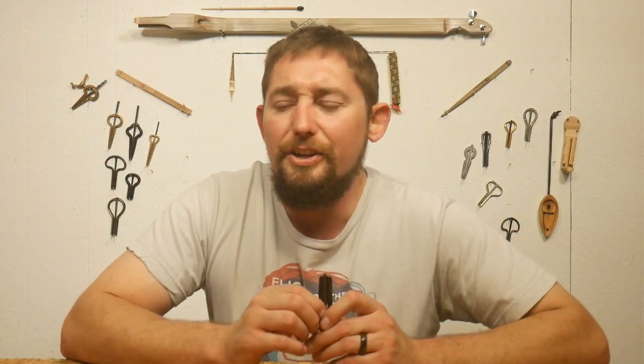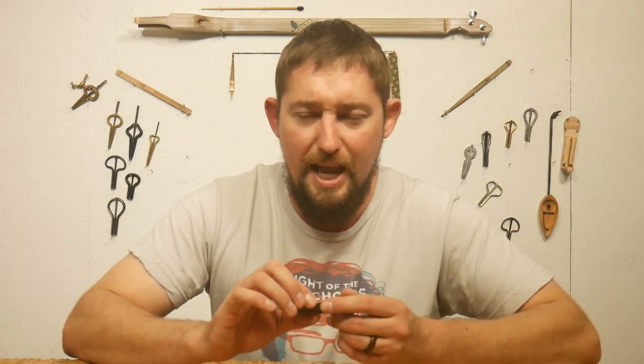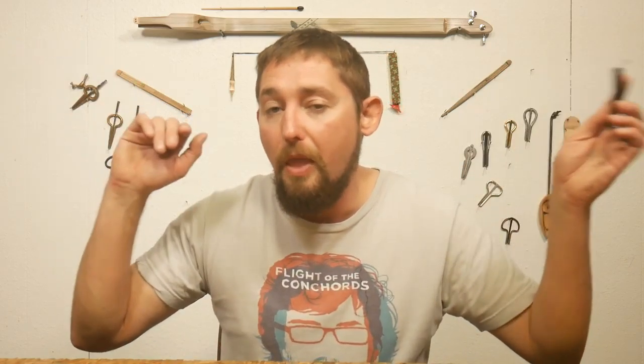I don't know whether this harp is on the high end of a bass harp or the low end of a midrange harp — it's kind of like asking who is the tallest short person or who is the shortest tall person. I'll be doing some studying later on the frequency ranges and where exactly a bass harp begins, where midrange begins, and where treble begins. But that's a separate venture.